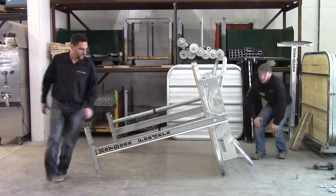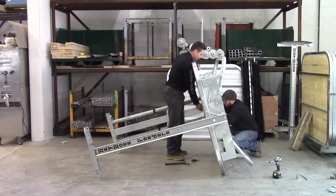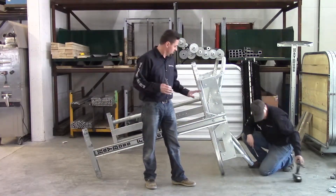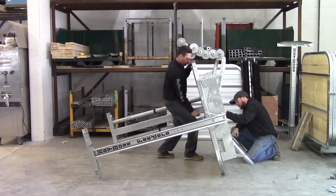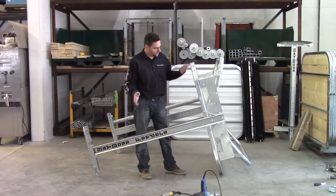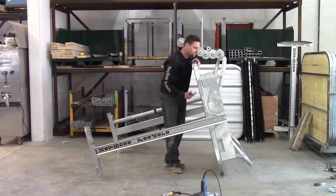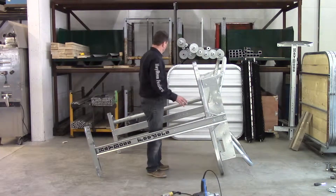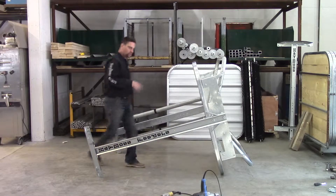We got four bolts in for the front end frames, now we got to get our floor bolts in. You got your four gusset bolts in — go ahead and get one person to hold it while the other person tightens it up. Now we got our end frame bolts in place, our floor bolts through the gusset in place, all our leg bolts and brackets bolted in place, everything's hand tight. The only thing we have left to do is install two roller base bolts and I will turn the feeder and show you where those go.